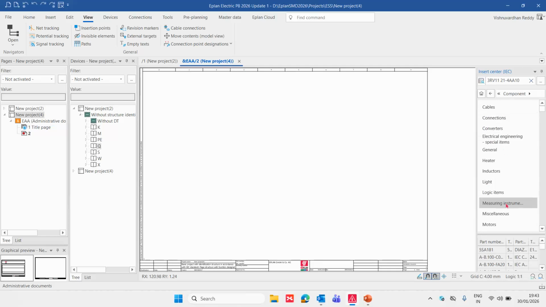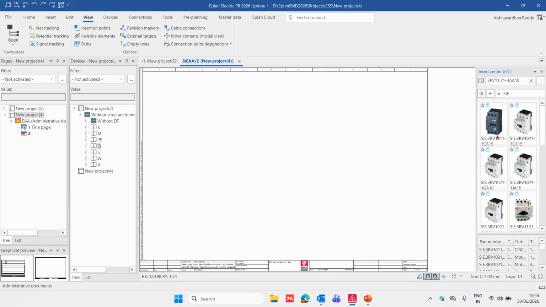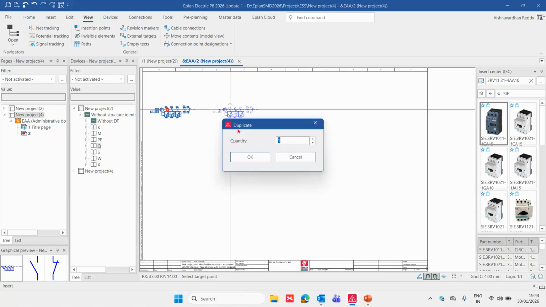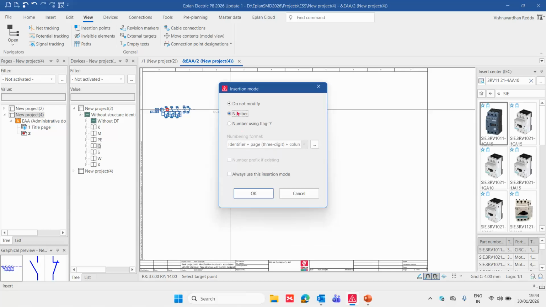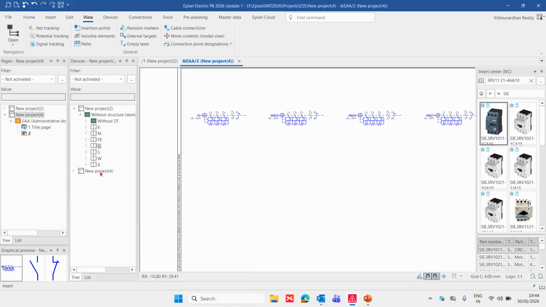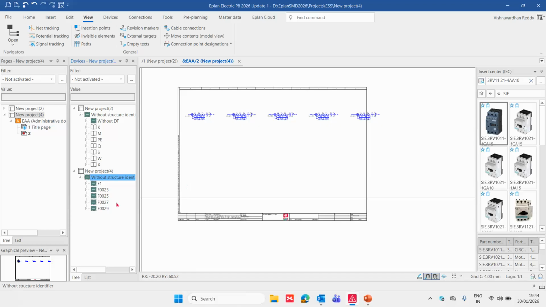So we'll not jump to any of these. All we are interested in is just pulling one. Now you can see that I have a breaker. Now I will create a few more. I need 4 numbers, and after that I'll click OK. It is just trying to follow that part. It's fine. If you click it, you see that this is the one I was trying to talk about. All these are F, but each one is coming separately.